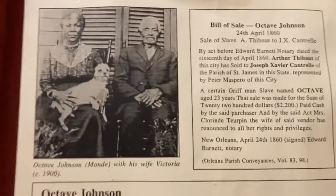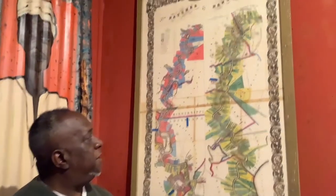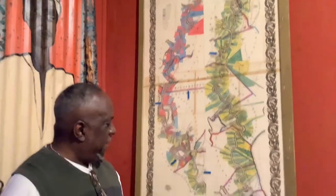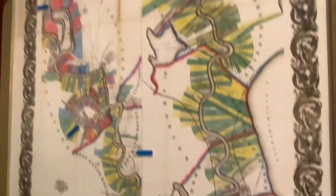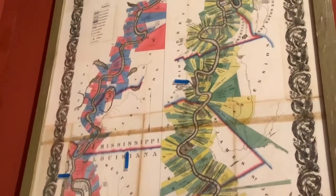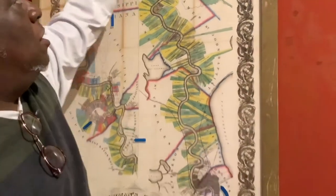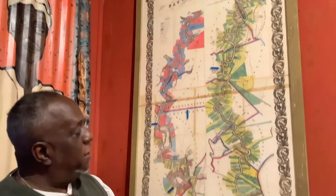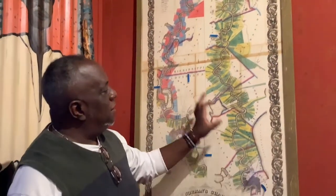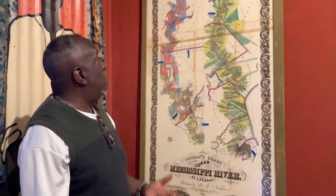New Orleans and South Louisiana was totally different from the northern part of our state. The map that you see right here is from 1858, from the Mississippi River — from Natchez, Mississippi, into Louisiana, down into East Baton Rouge, and on into Ascension Parish, where we're located, and into New Orleans. Each of these green and yellow symbols represents sugar cane plantations; the pink and blue represent cotton. You can see that there were thousands.